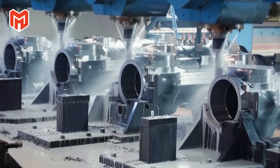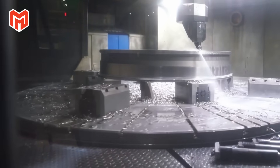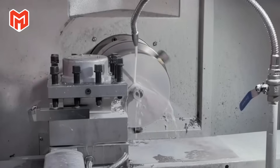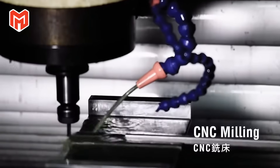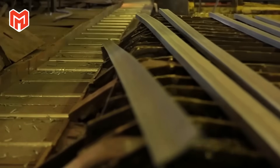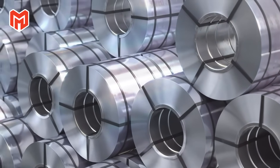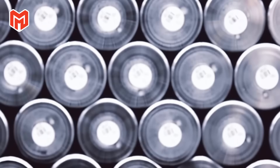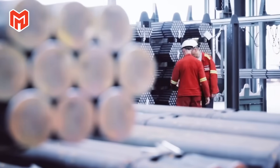Still glowing from the furnace, the titanium ingot is a symbol of transformation — a once inert mineral now turned into one of the strongest, lightest materials on Earth. Giant hydraulic presses weighing hundreds of tons slam down with bone-shaking force. Each impact echoes through the factory like thunder, compressing and stretching the metal into billets of uniform density. This forging process doesn't just shape titanium — it strengthens it. Every strike realigns its crystal structure, forcing microscopic voids to close and giving the metal its signature toughness.